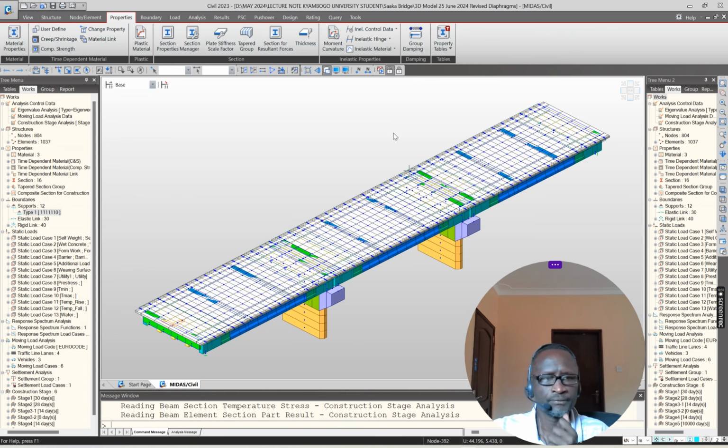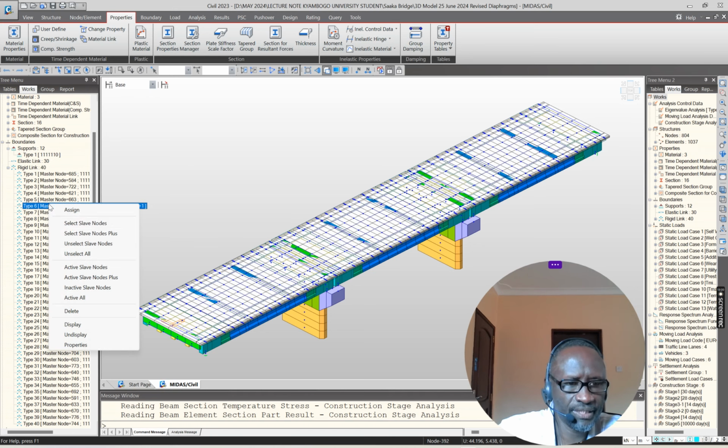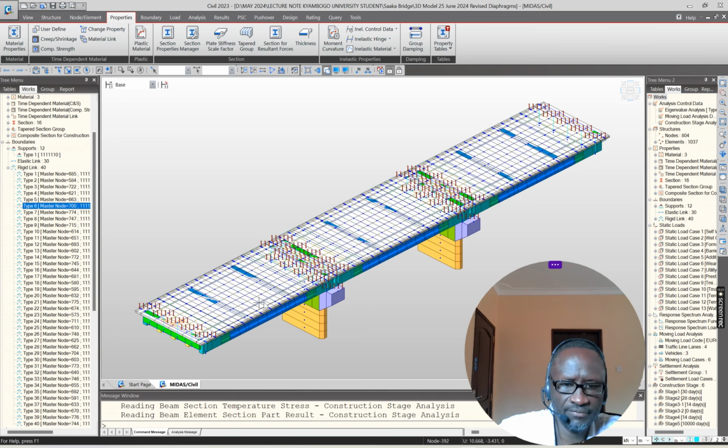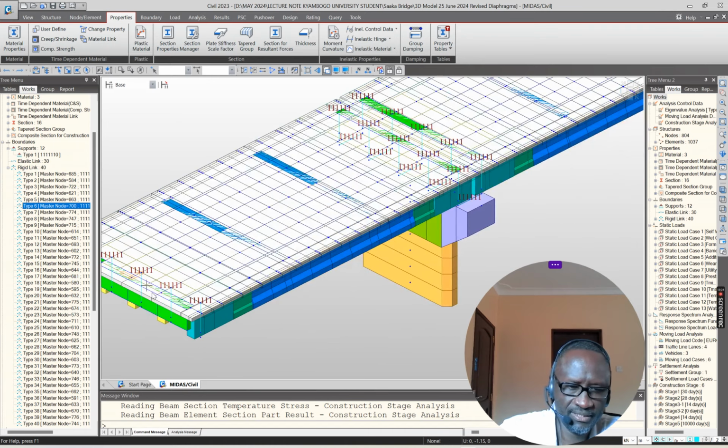Okay, so once you're done with that, the elastic links are given here. These are the rigid connections, because you have to connect some of these things. You can see connecting the slab with the diaphragm, connecting it with the elastic links which simulate our bearings.